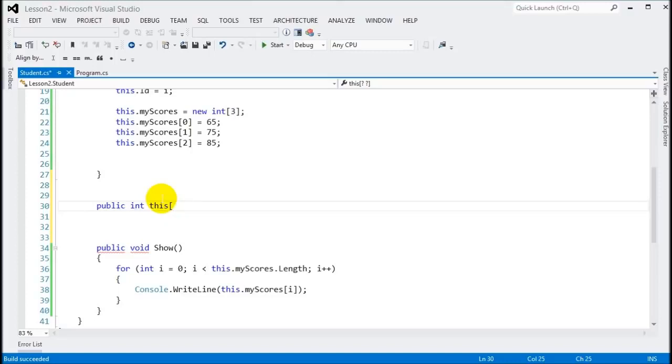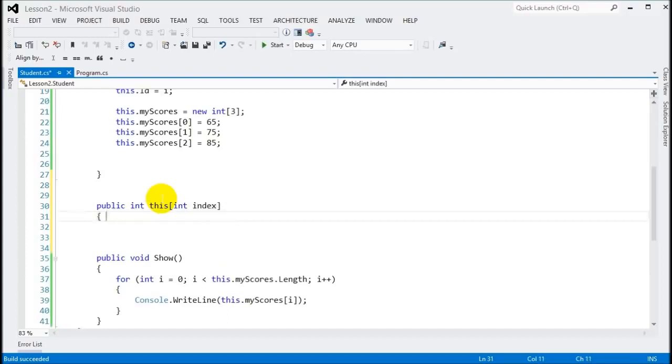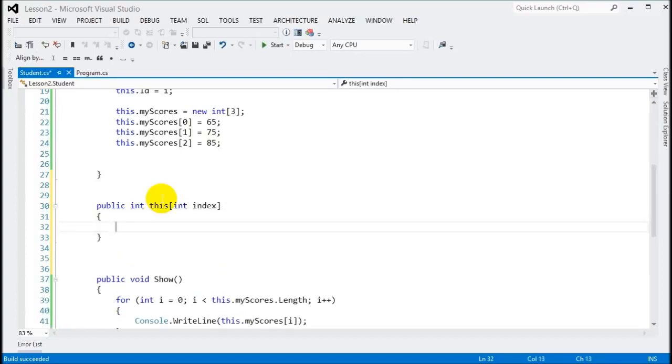So an index doesn't have to be integer based, right? Even though arrays use an integer based index, it doesn't have to be that way, because like I said before, your indexer doesn't need to use an array behind the scenes. But our array is an int index base, so I'm going to say int index like that. Then my blocks. Now inside my blocks, this is very similar to a property. It's going to have get and set accessors that allow us to get when they're getting and when they're setting.